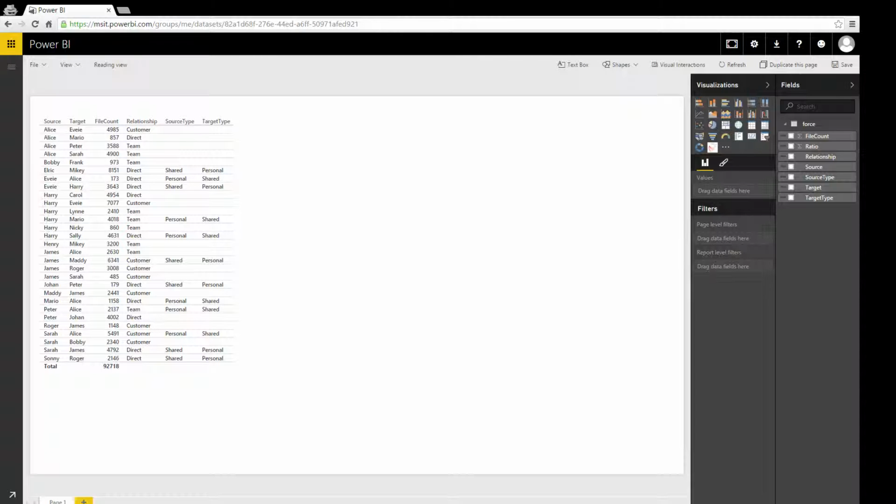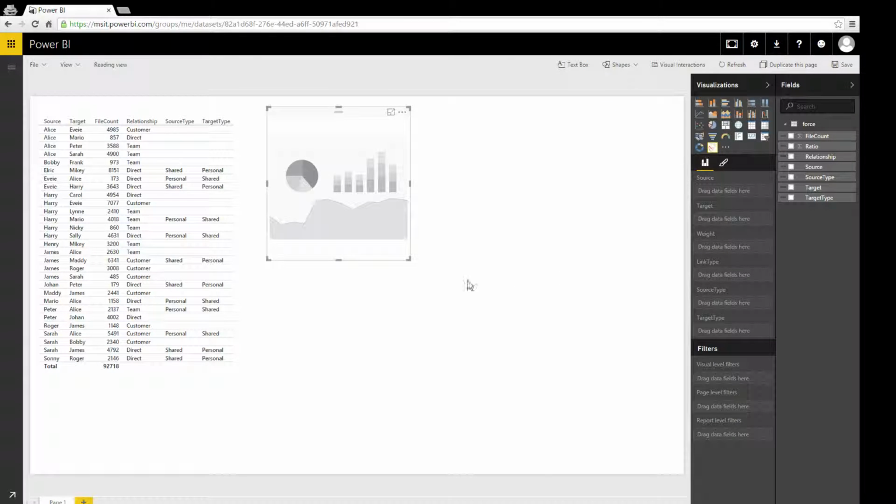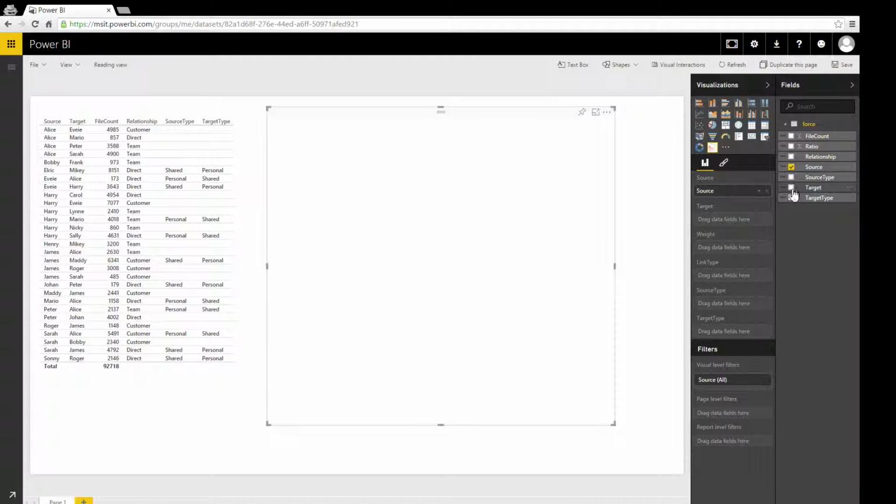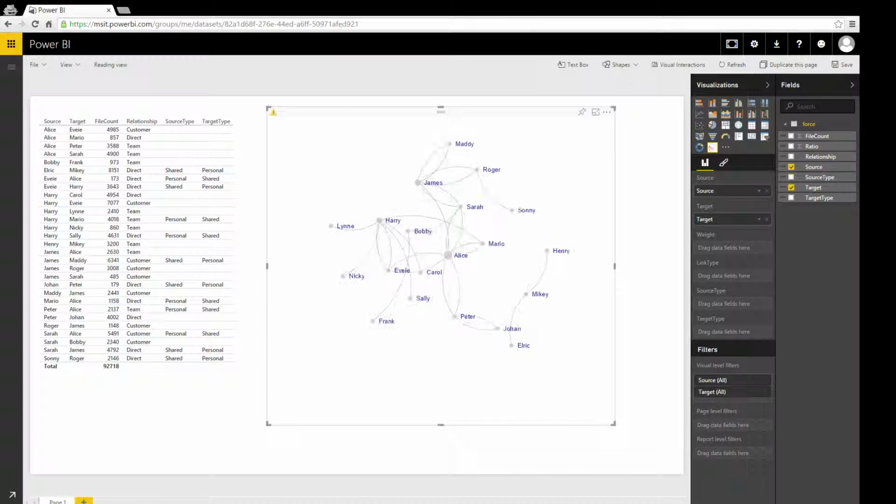Here in our sample dataset, we have a source column which represents a group of people and a target column which is also a group of people. We will talk about the rest of the columns later, but this is the minimum we need to draw the connections between source and target entities. Now let's open up Force-Directed Graph. We select source and a target, and immediately we can see the connections between these people.